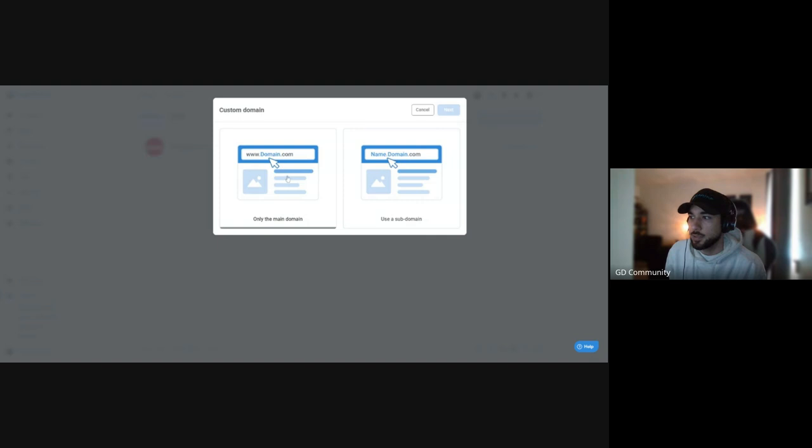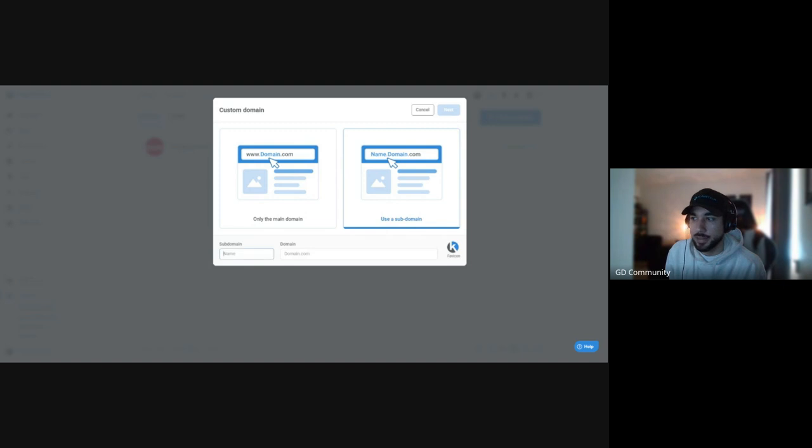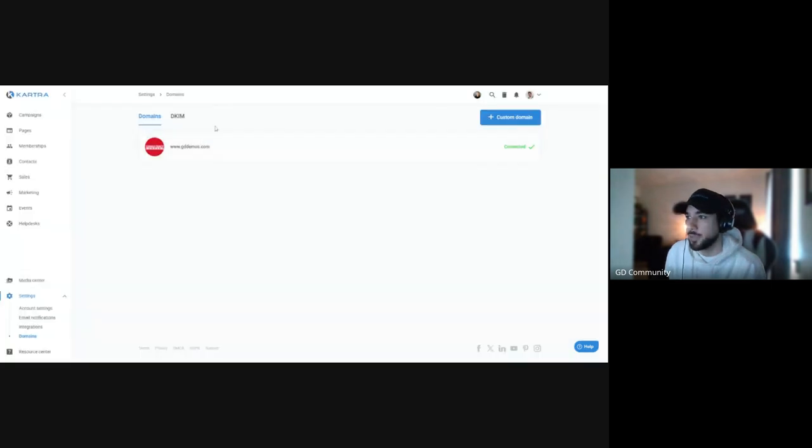Instead of connecting your main domain, you would set up and connect a subdomain. So it would be like sales.yourwebsite.com or members.yourwebsite.com. And that way it's still branded to your website and has the same URL. That way it looks consistent when people are interacting with anything that you create in Kartra as well.